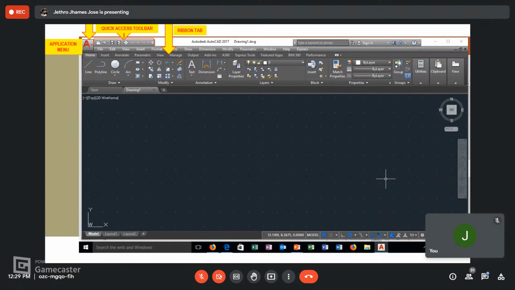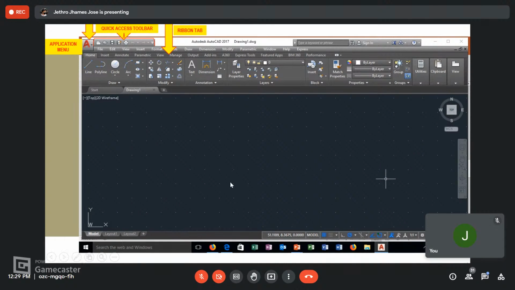Okay? Kumbaga from minimize to maximize, yun yung ginagawa niya. You just need to double click yung ribbon tab to show these options right here. Yung line, yung polyline, and everything na nakapakita dyan sa taas. Okay? So yun yung troubleshooting pag sa ribbon tab.